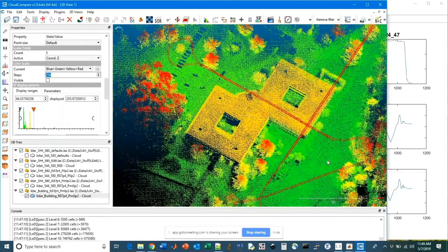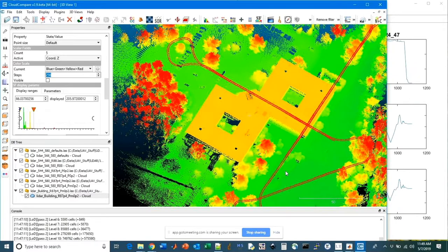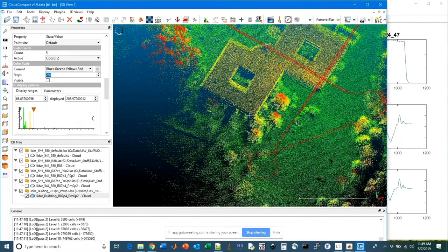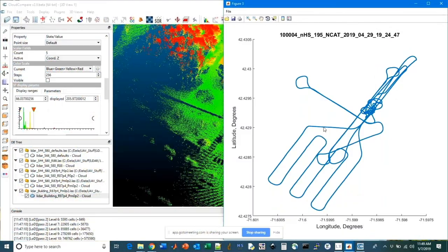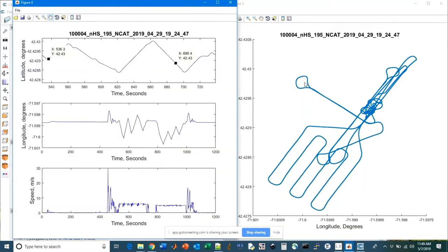So now I'm going to want to make a digital elevation model, but not from this because we didn't take our spectral data here. We took our spectral data here over the parking lot. So I'm going to build a new point cloud just over the parking lot. And I can tell when I was over the parking lot, again, by looking at the trajectory. I flew over the building, then I flew over the parking lot in this grid pattern. This grid pattern shows up as this series of forward and back, forward and back. So if I choose to start from 818 to 970, that is going to give me my flight over the parking lot.